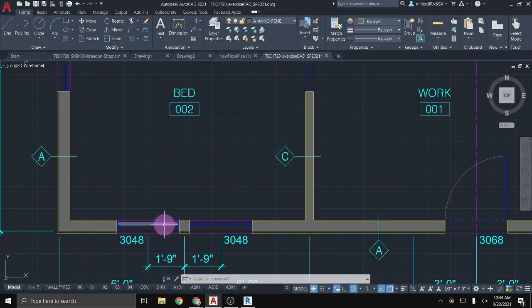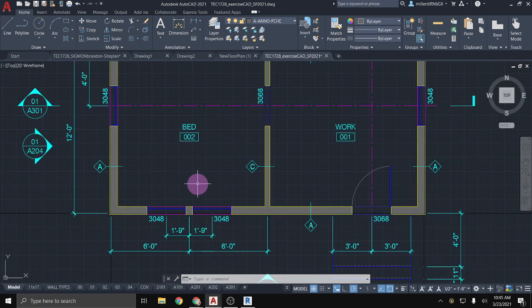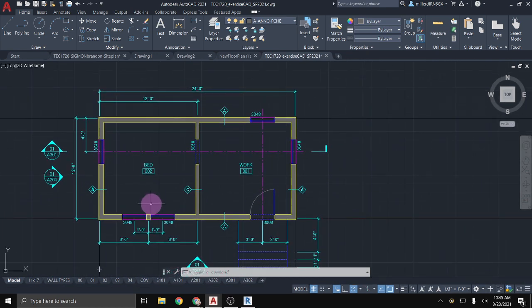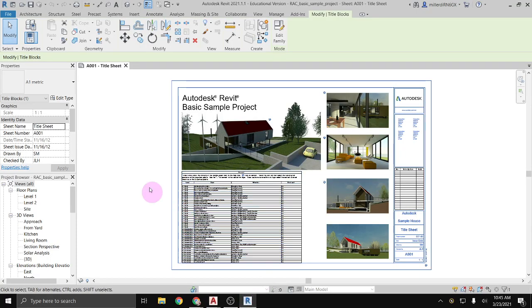Revit will know that it's a window. It'll know how much that window costs. It'll know the R value of that window, so it can calculate how much heat is potentially getting lost out of it. So Revit knows so much more. That's why it takes up so much more space on your computer, and why it runs a little bit slower: it is a much more complex and, in my opinion, smarter software than AutoCAD, which can also be a con, as we'll look at in a moment.